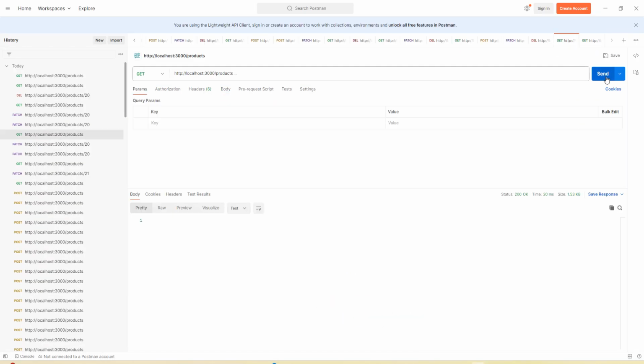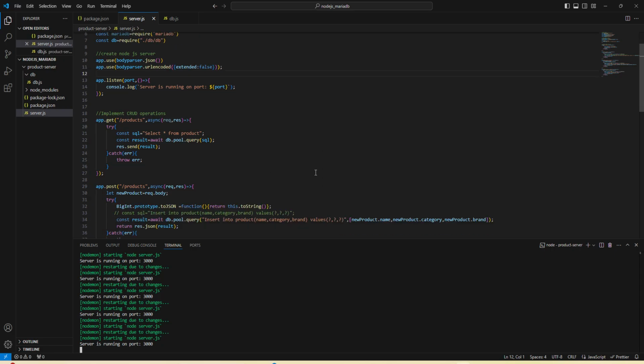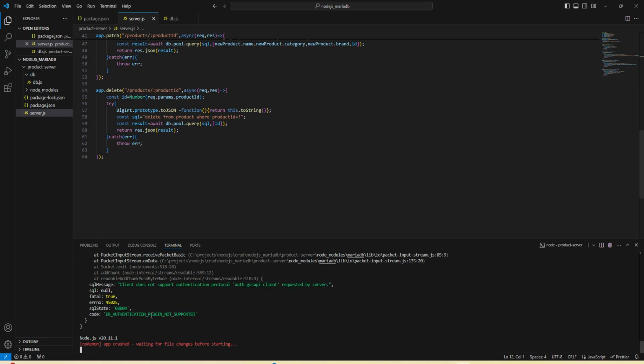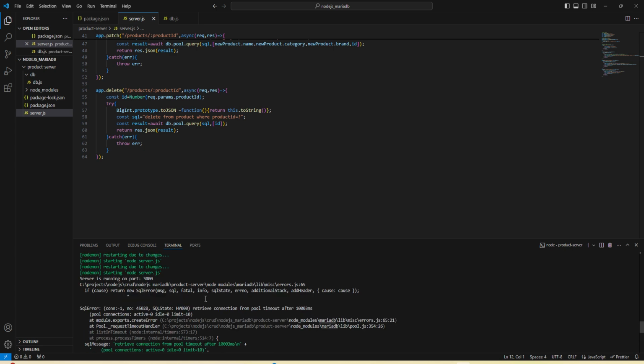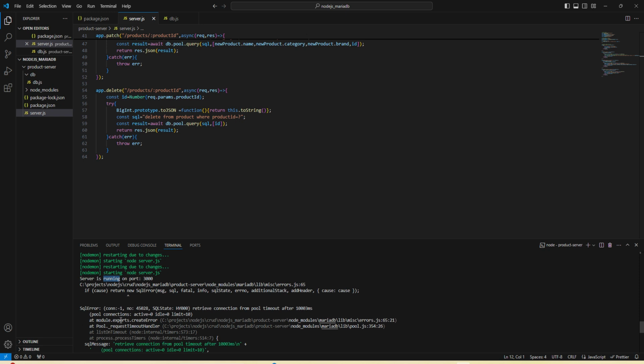So let us call the get method first and check. Retrieve connection from pool timeout.